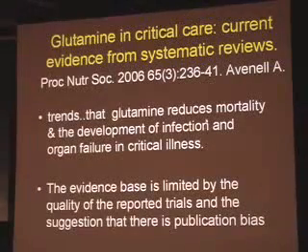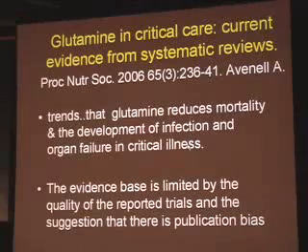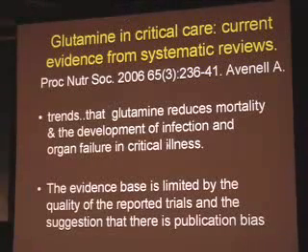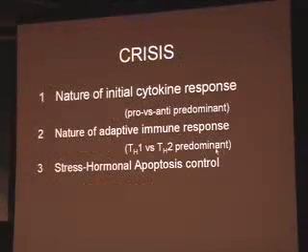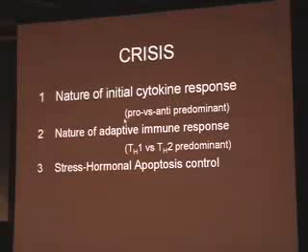Glutamine, you'll have heard about over the years in conferences like this. People always have their own view on whether glutamine is effective. If you look in the systematic reviews, there is a trend towards glutamine supplementation helping restore immune function. But there's a question about the quality of the trials. So crisis in general, pro versus anti-inflammatory cytokines contribute. The nature of the adaptive response contributes, and some sort of stress hormone manipulation of apoptosis control.